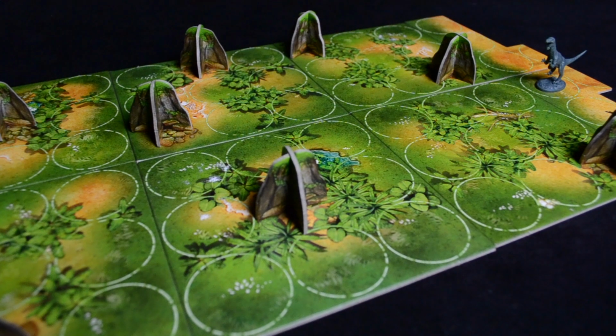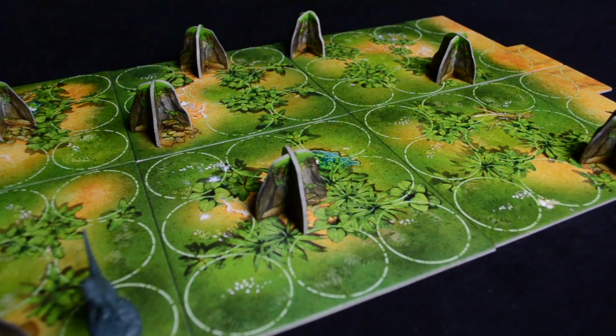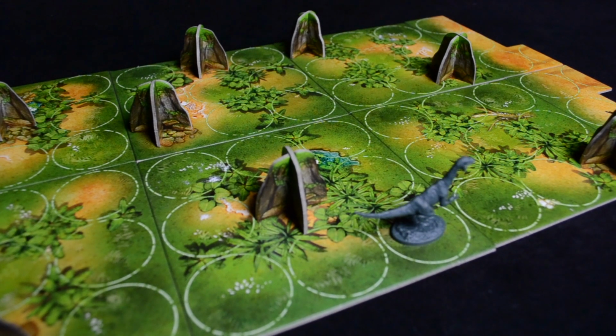For 1 point, you can also move a mother raptor any number of spaces in a straight line. She can only move to and through empty spaces though. The scientists keep telling me that no 2 pieces can occupy the same space.